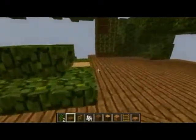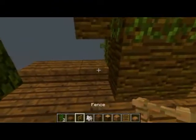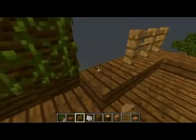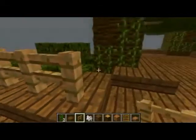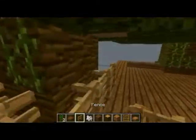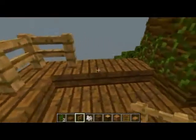And now, since we have to do this part, and this part, now you just want to grab a fence and place it onto all of them. I knew that was going to work out properly, because I've done this before, not really, but yeah, so you just want to go and do that. Basically, I'm just going to put my window to make it like that. Very easy, this build, it's just up to your creative imagination.